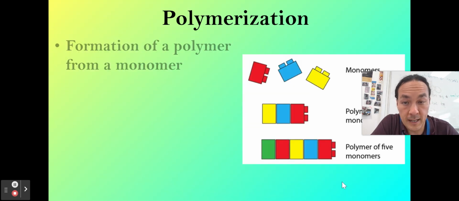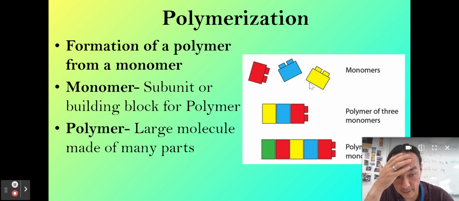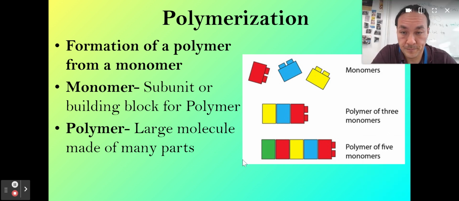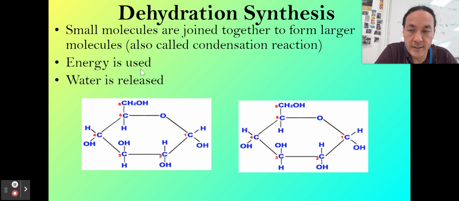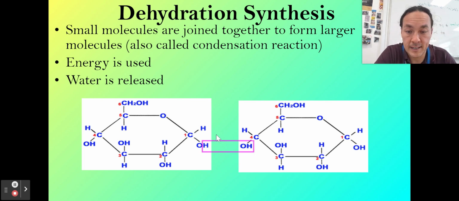So here we go. Let's dive into polymerization. A polymer, that prefix means many. So it'd be many monomers put together. A monomer is that building block. So it'd be like one Lego, and then putting many Legos together makes the bigger one. This is done through a process called dehydration synthesis. In dehydration synthesis, we're going to dehydrate or remove a water molecule as we synthesize the two monomers together. Let's watch this happen for glucose. We got to model this with some paper models in class.